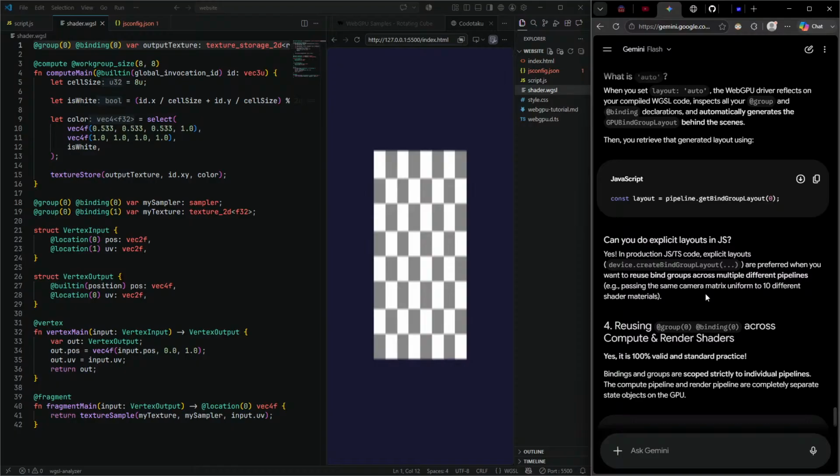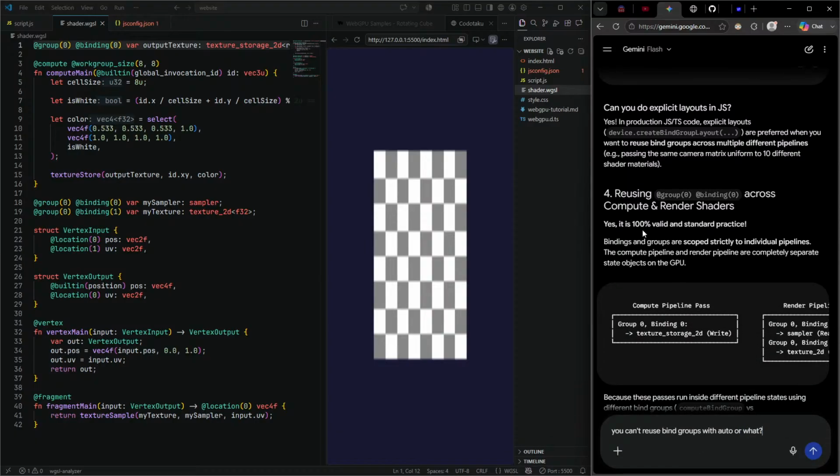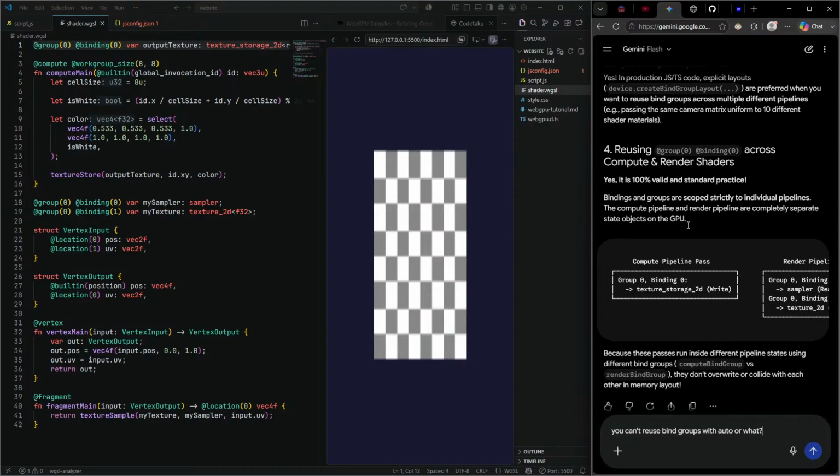Passing the same camera matrix uniform to 10 different shader materials. I mean, you can't reuse bind groups right now, or what? And is valid, okay. So the compute pipeline is separate from the render pipeline.